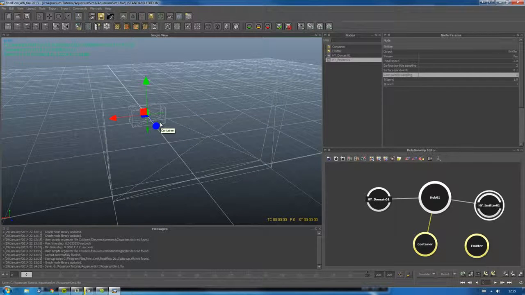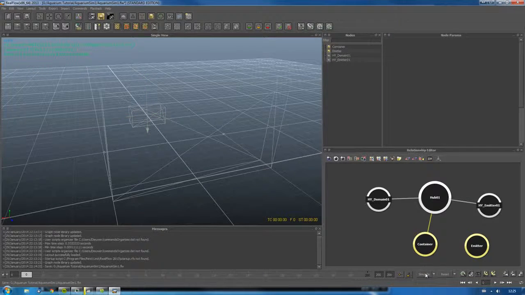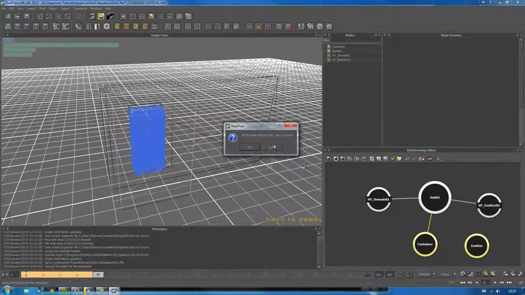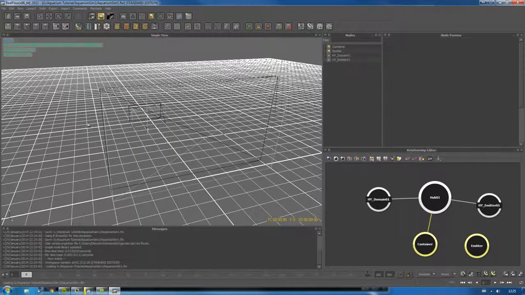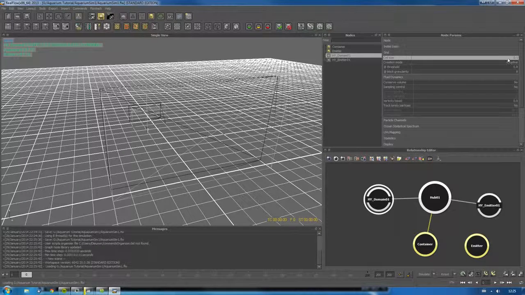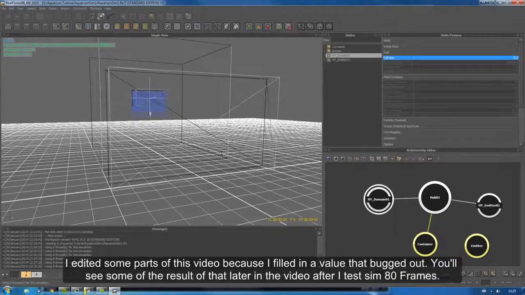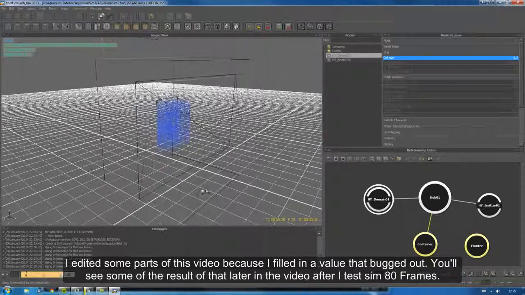So now let's see what we get here. Gonna hit simulate and see what happens. It's already quite heavy. Maybe a little bit too heavy. Okay, that was getting way too heavy, so let's decrease the cell size. Okay, sorry for the jump. Let's try it with this resolution. Here we go, there it comes.